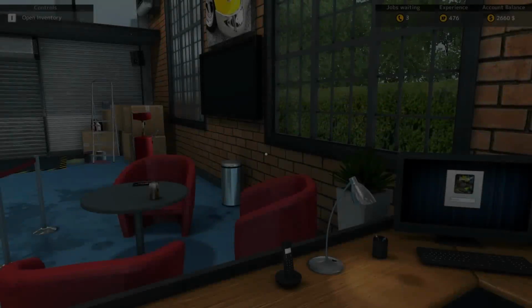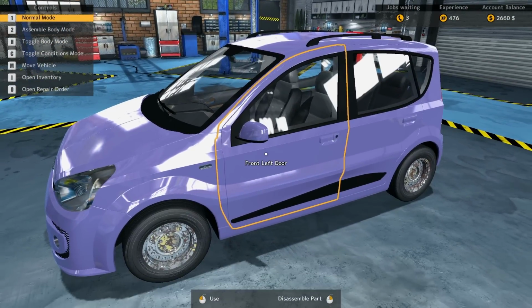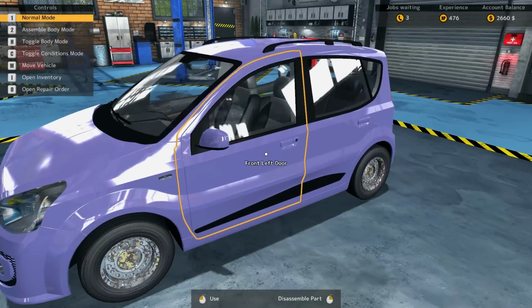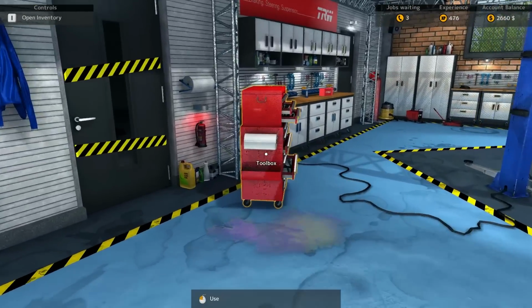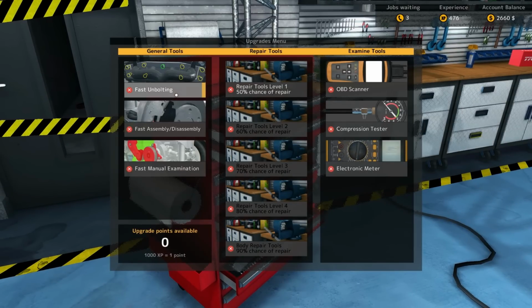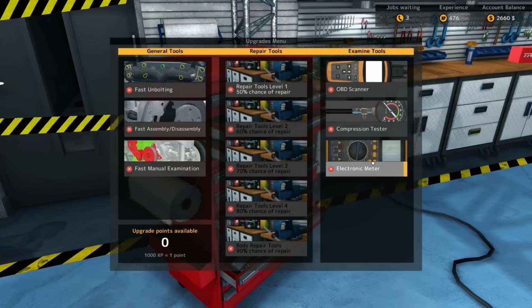Apparently you could take multiple jobs, I guess, and maybe put the cars on different loading bays. And is this car really called a Rhino Piccolo? Is that what this thing was called? Alright, so apparently it's got sloppy steering. Something else that we're supposed to be able to do here is OBD scanner, electronic meter.